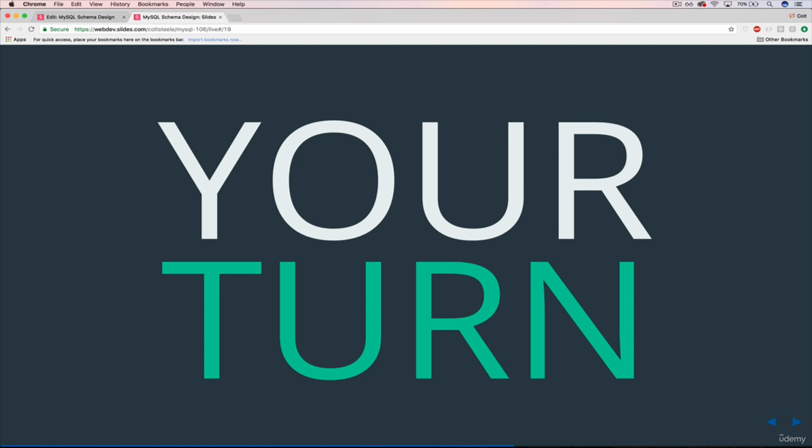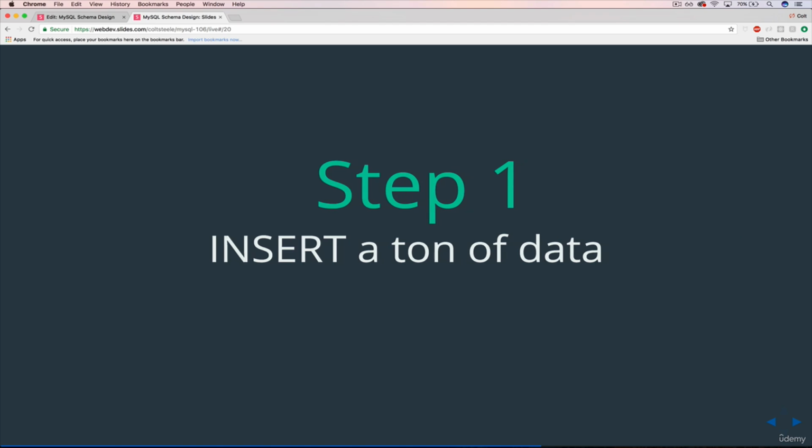And rather than having all of the solutions at the end, making a giant video that takes like half an hour to go through, I'm just going to break them up. So every video will have the question at the beginning and then a following solution. But the first thing we need to do is insert all of our data.